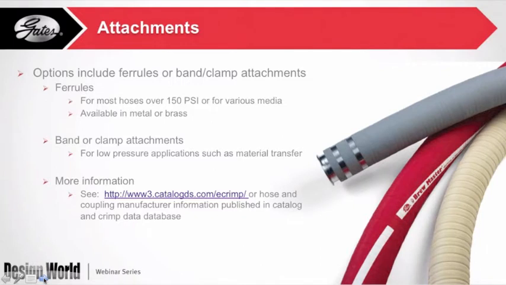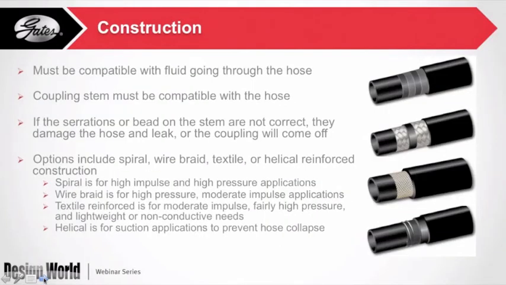For instance, Gates has our catalogs online. For crimping information, always consult the electronic version at a manufacturer versus the print version, simply because print takes months to get to the printers and send out to the field, whereas the online e-crimp type systems are going to be the most up-to-date that you can get and updated regularly by engineers who develop the crimp settings.